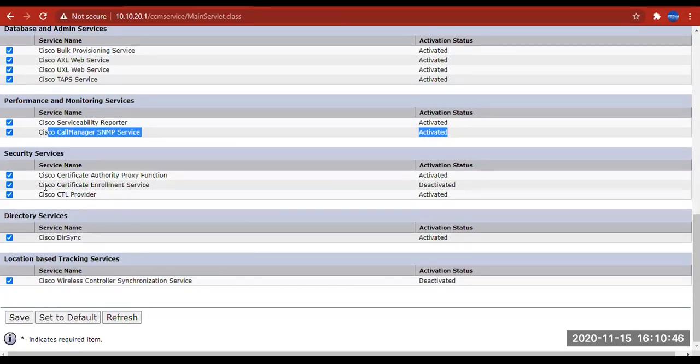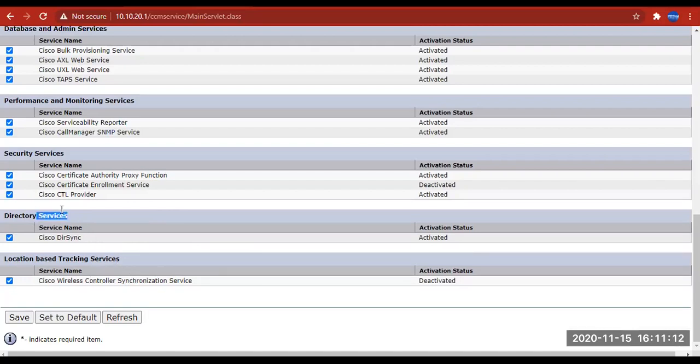Then you have your security related services right here: Cisco Certificate Authority, Cisco Certificate Enrollment, and CTL Provider. Directory Services, again, is in order for you to create directory services inside the call manager. Then you have your location-based tracking services and so on.